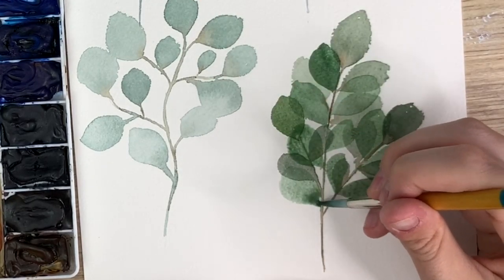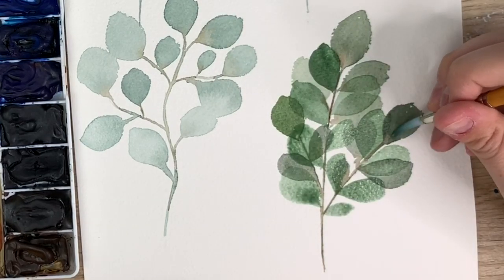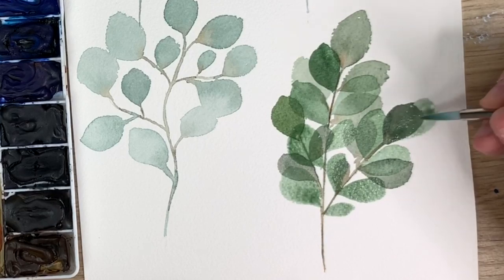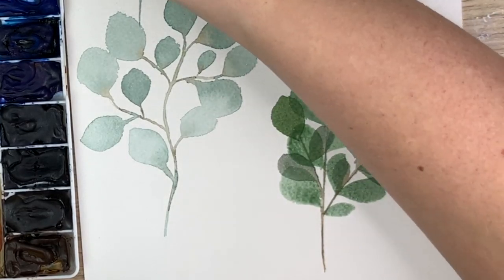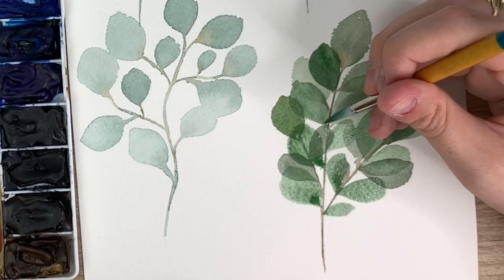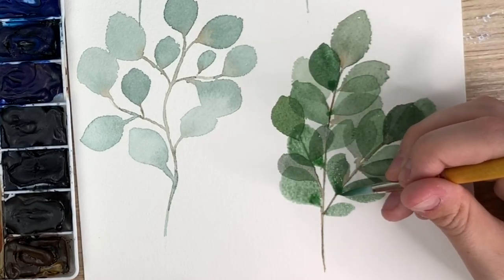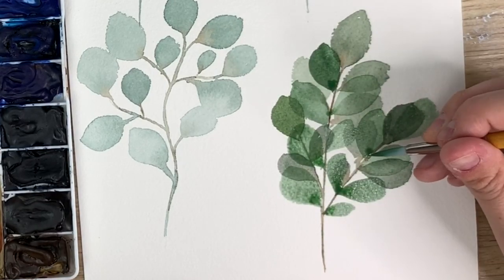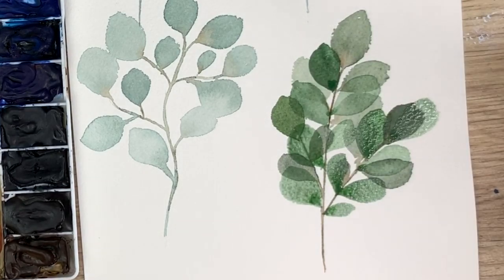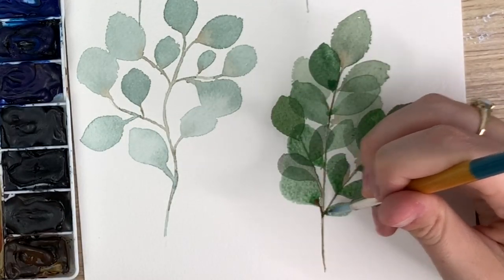And it just makes it look really nice and full. Okay, and you can do as much or as little as you want. I like to go back in. Oops, I've got to remember which ones were dry and which ones were wet. And add some darkness at the bottom, like that. You can add a bit of that brown again in the stem.